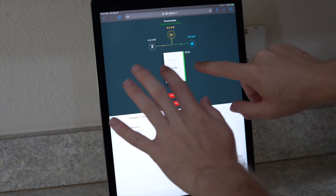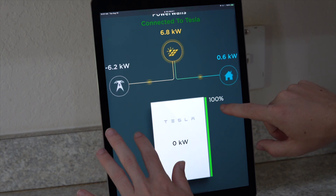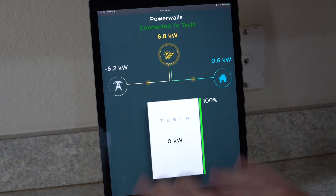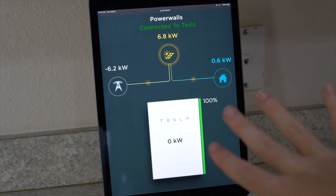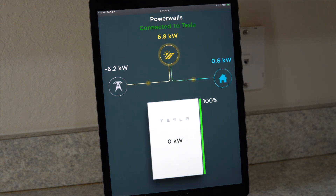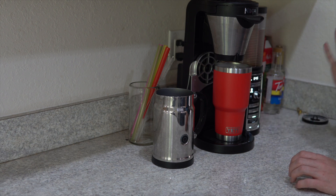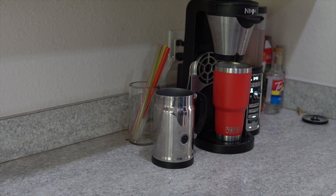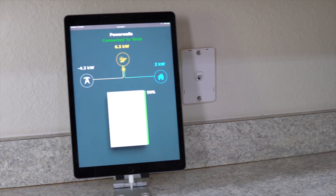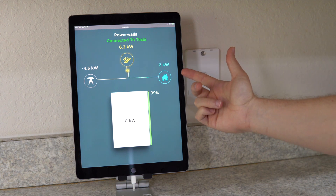I do notice that if you touch it, it refreshes and the view resets, which is a bit annoying. But as long as nobody touches it — and in theory this should just be a dedicated display device — it's fine. I've had it run overnight and it looked exactly the same the next day. I have mine in the kitchen because I like monitoring my appliances. Right now I'm brewing coffee, and you can see on the iPad that we're getting more power to the house because the coffee pot is brewing.